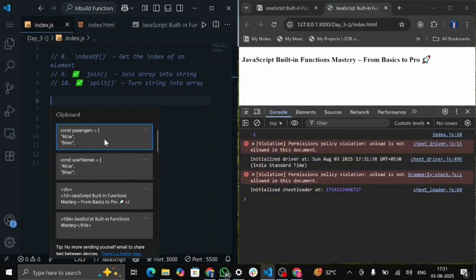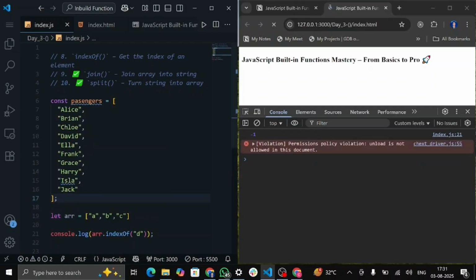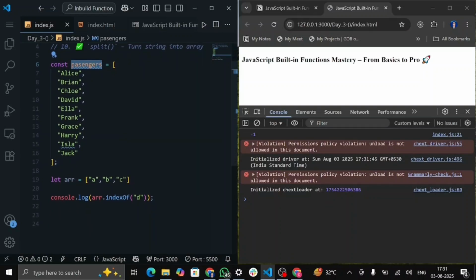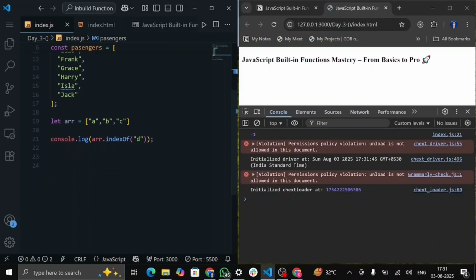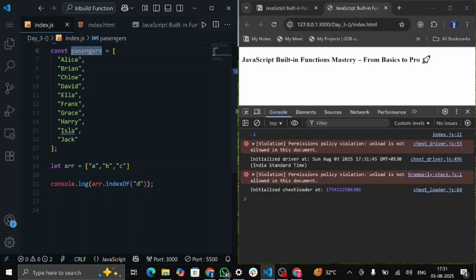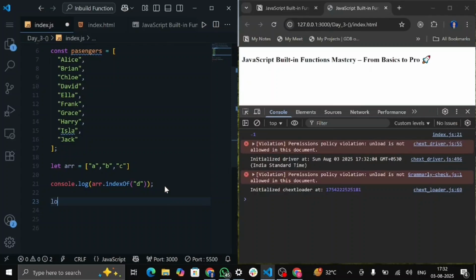Okay, so what can we do with this? We can make some small real life example projects. Like we have some passengers data. These are the passengers. Okay, and if we want to know the seat number of any passenger, we can do a simple log.